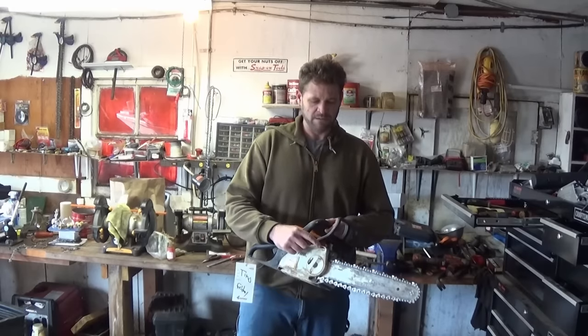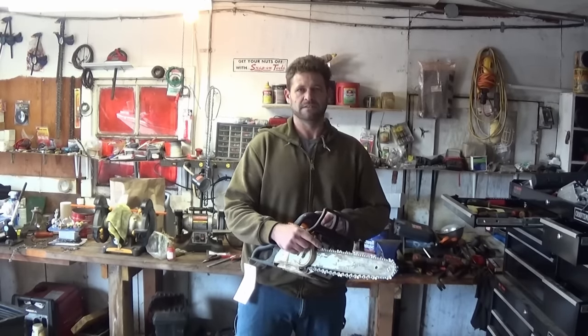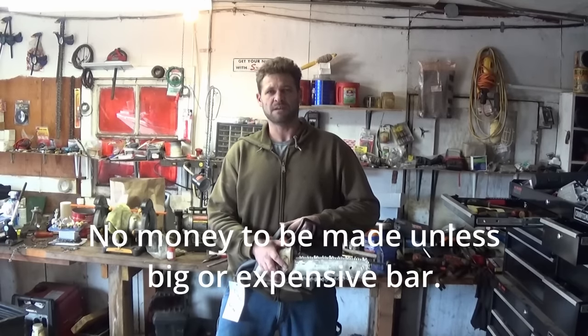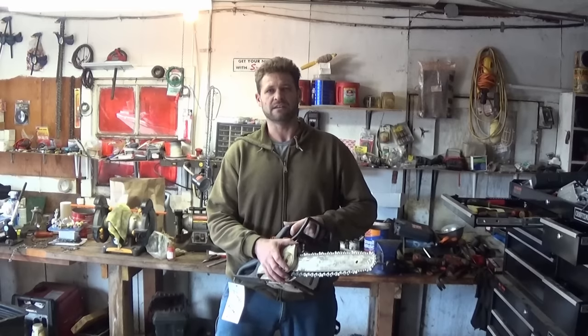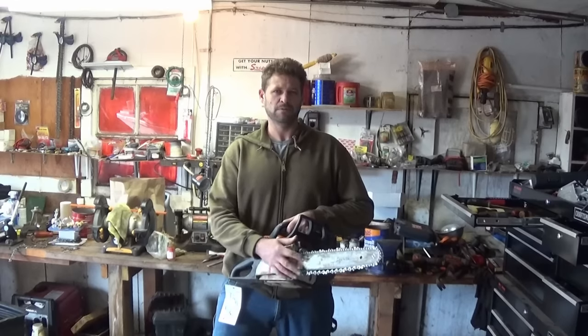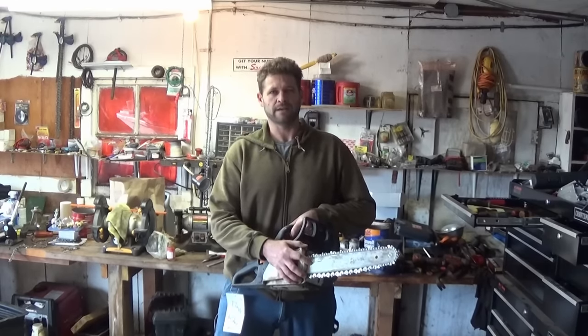This model has the onboard tensioner, and this labor crew didn't even know you could flip the bar on this. The cheap cost of an aftermarket bar is where the belt sander comes in. You could set up the belt sander and knock out a couple of these at the same time. It's fast and accurate, and as long as you knock out a couple at the same time, you're gonna be all right. Otherwise, just throw a new bar on it. Whether aftermarket or OEM, one more bar will probably outlast the saw.